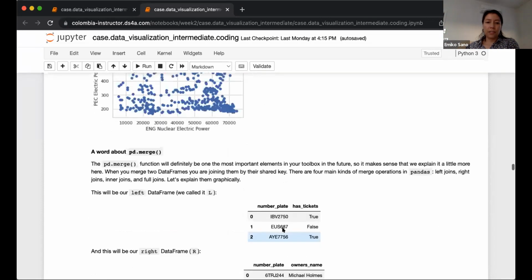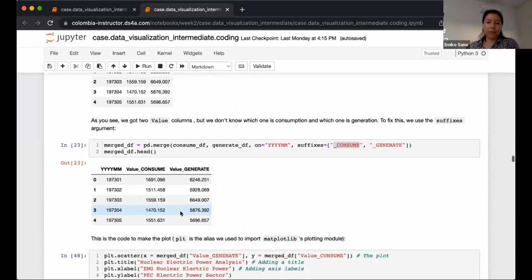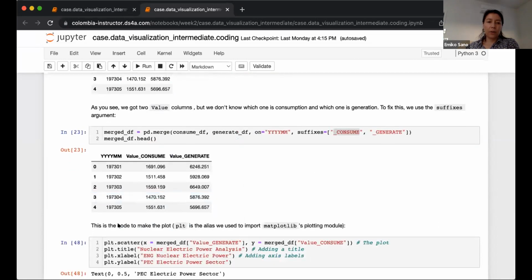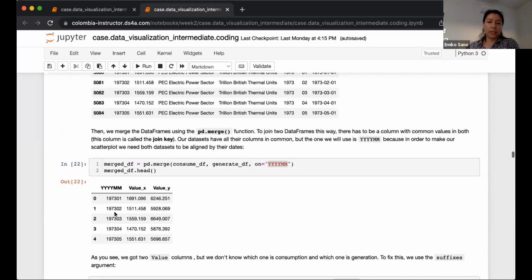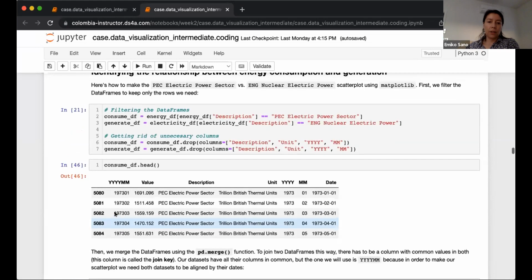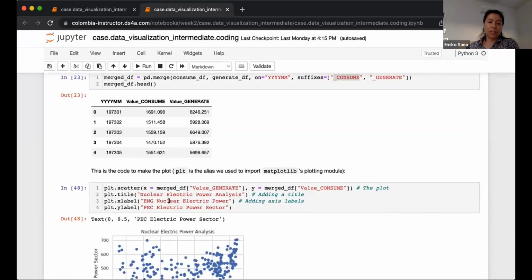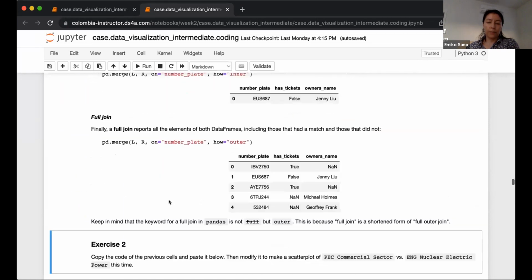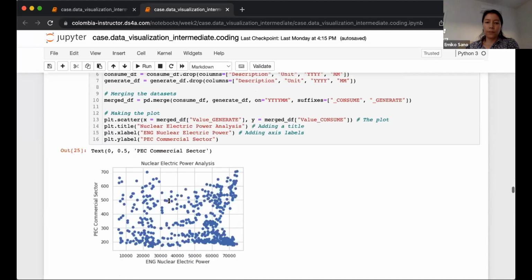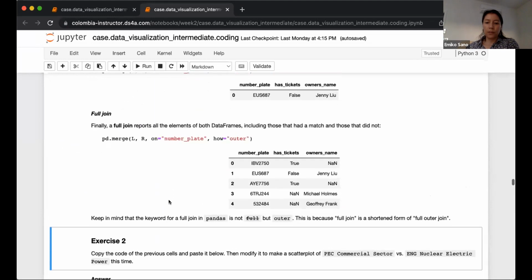Okay, so I know this is not looking right, but we have all this code to change, and now from here to here, change it so that we're plotting PC commercial sector and ENG nuclear electric power.